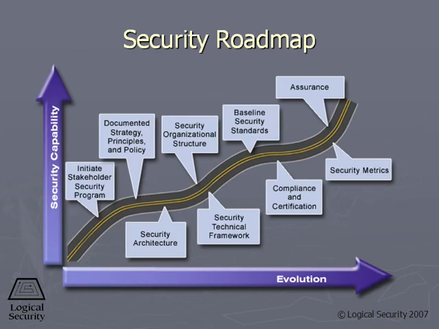Now, what assurance means is that you know that the security things are working as they're supposed to be working. How are you going to check on that? That's monitoring and auditing. And more companies are developing security metrics. Security metrics are very important because they could track how well your security components are doing, how well your security initiatives are.